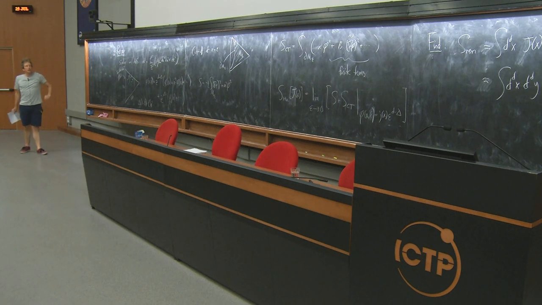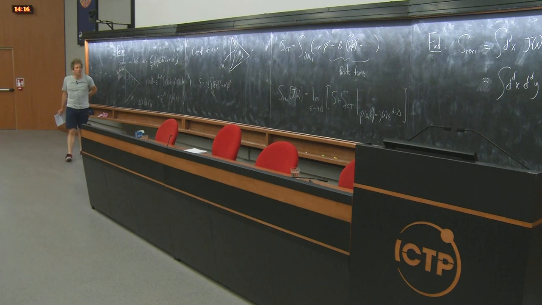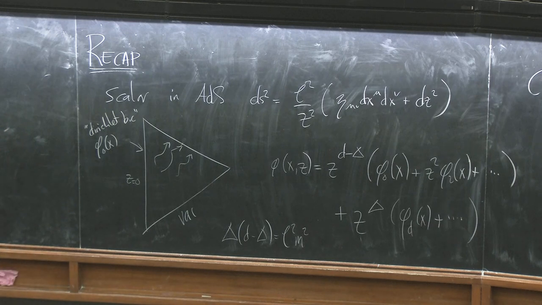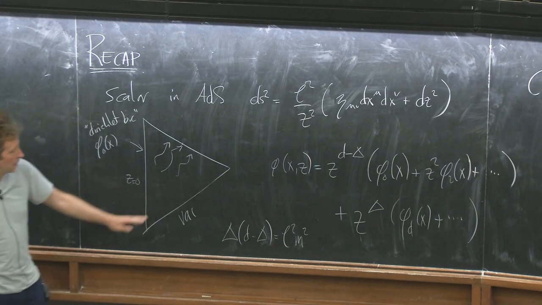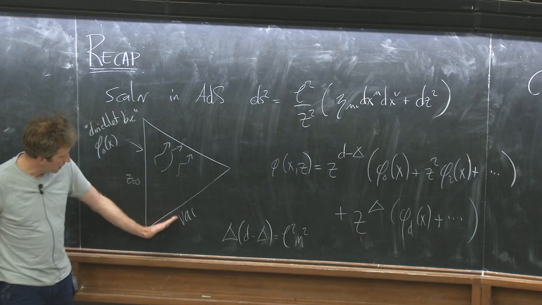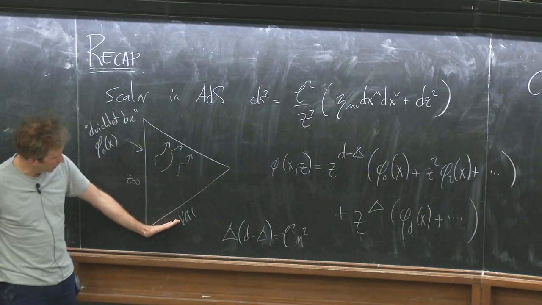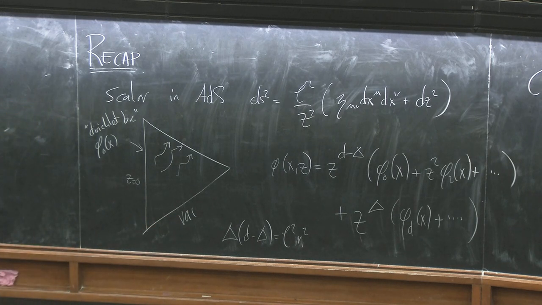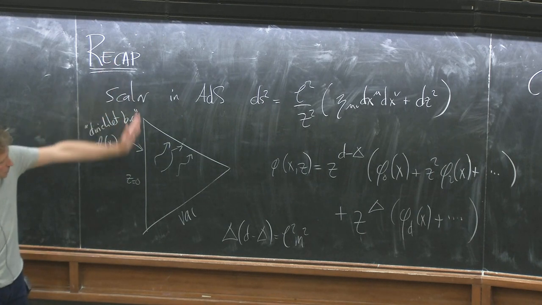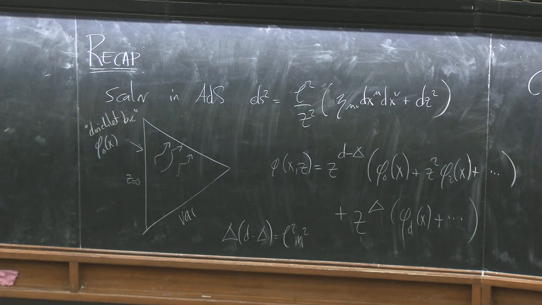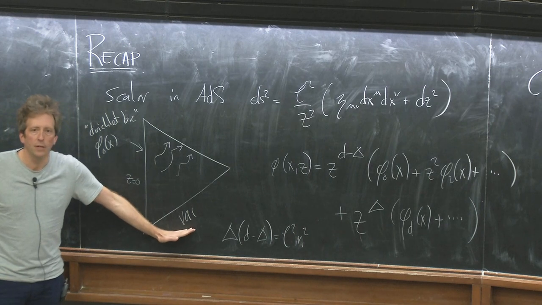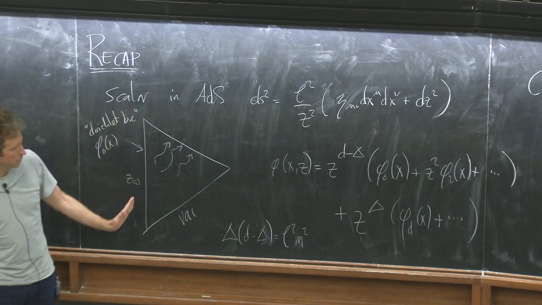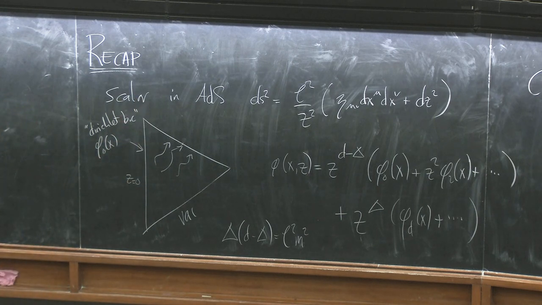To recap, what we did was we calculated the dynamics of a scalar field in AdS in the Poincaré chart. The natural dynamics: we start with some boundary condition on this characteristic surface — the past Poincaré horizon, an initial characteristic data surface — and then we have the conformal boundary, which isn't a real boundary, and we'd like to impose something like a Dirichlet boundary condition to say what our field is doing on this boundary. The dynamics will be induced by what we make the field do at later times on the boundary.